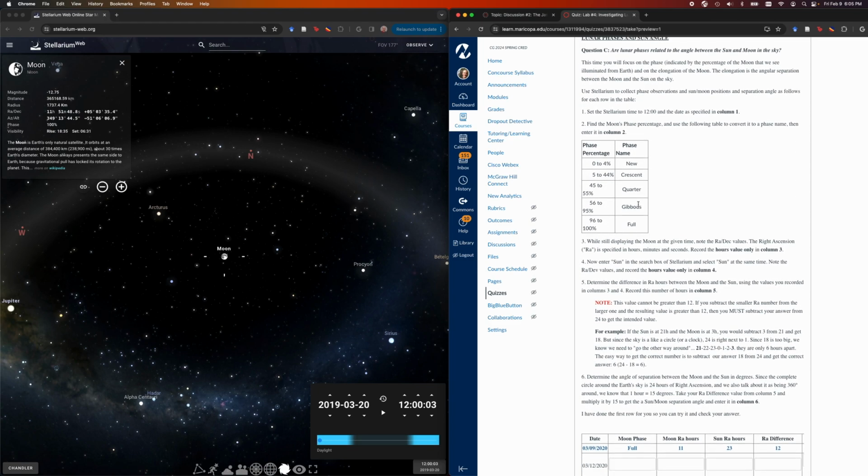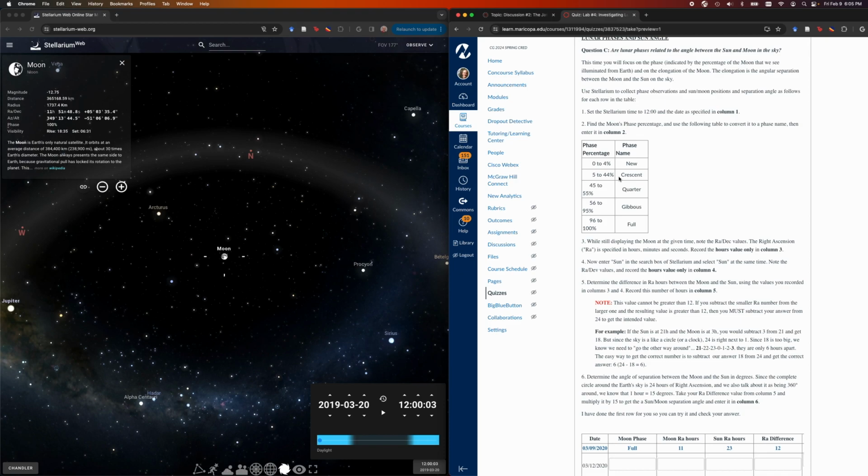Here's the other thing. This does not tell us the phases of the moon. You know, you've heard of them: new moon, first quarter, full, all that stuff. This doesn't tell us those particular phases. It only provides us with the percentages. So I have this handy table. Whatever phase percentage is shown over here, like it says 100%, you can come over here and say 96. Oh, the moon is full when it's 100%. So you're going to use this table to figure out what the phases are based on the actual percentage you get on the particular date in the table.